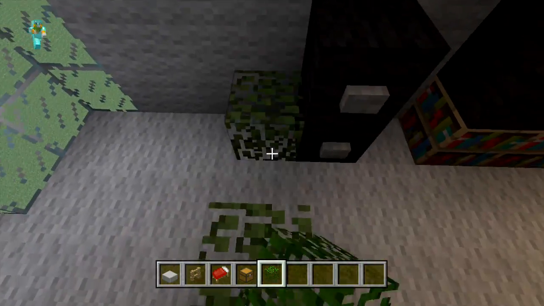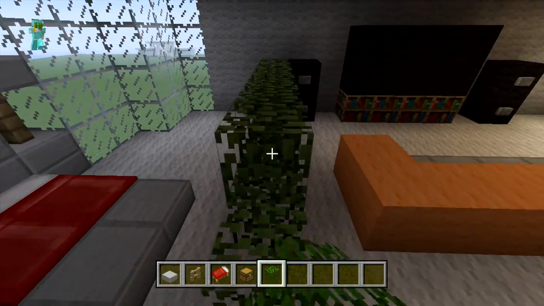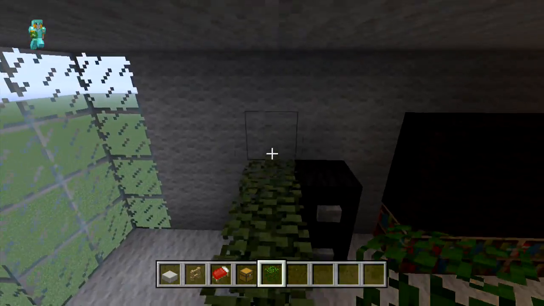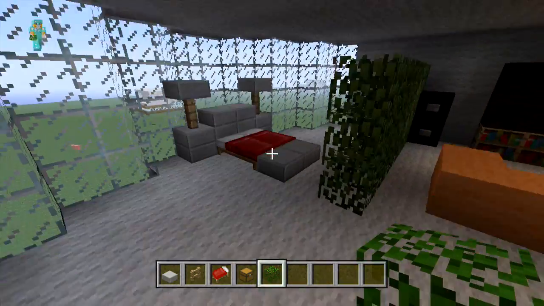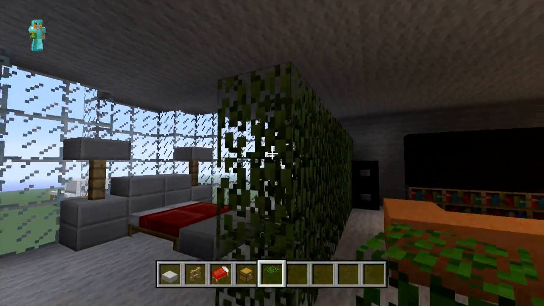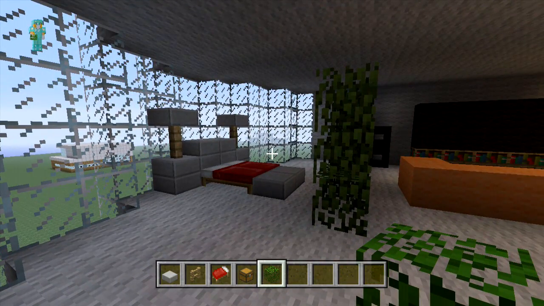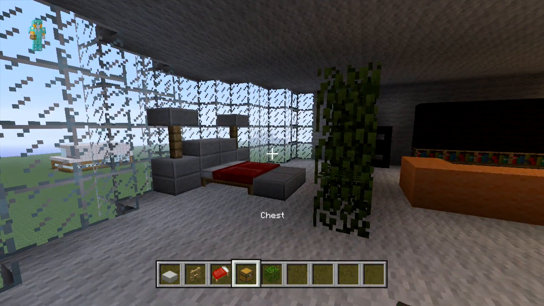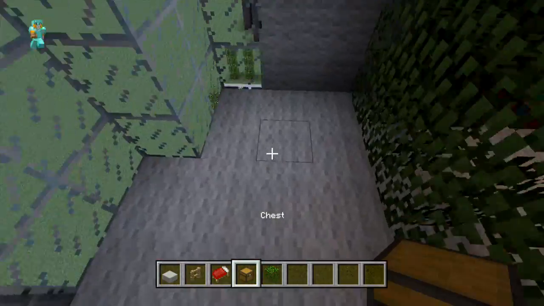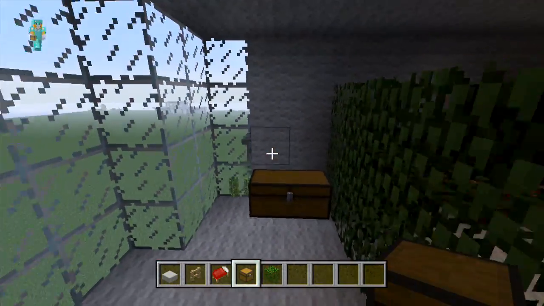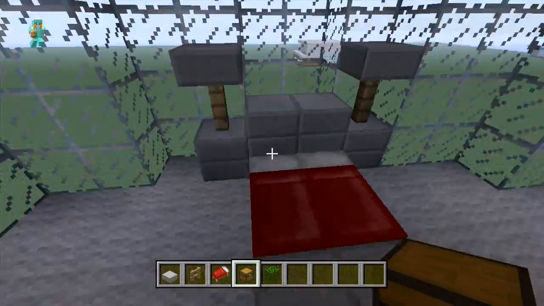And to finish off this room, we're just going to place our oak leaves all the way up to the roof, and you want to make it go so it's in line with the edge of the bed. So you can see there's a far fence post, and you want to bring it out so it's that width. But that pretty much finishes off this tutorial.